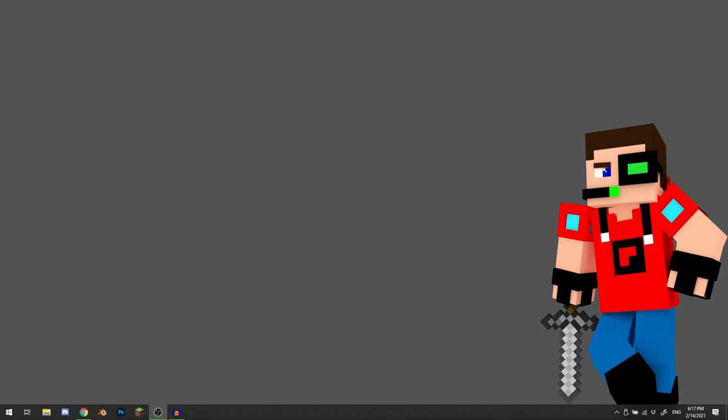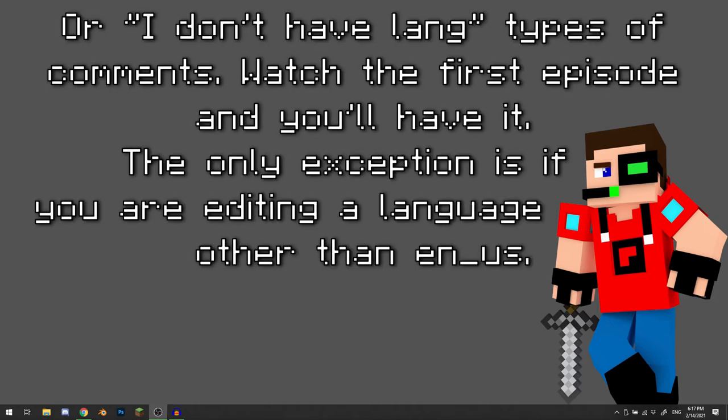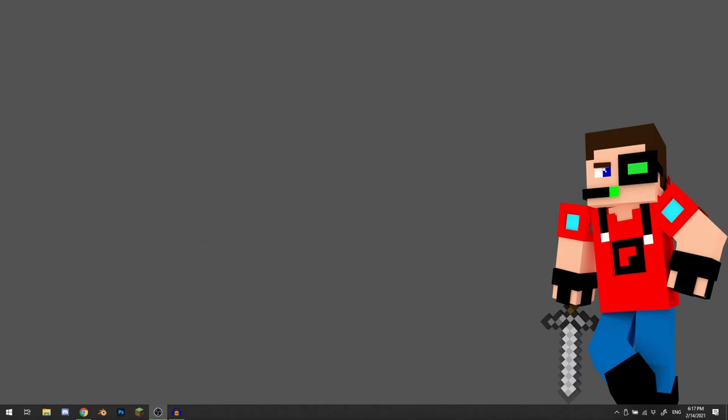Also, since this is the third tutorial, that means that you're not allowed to report that you don't have that texture, because that means you didn't follow the first tutorial. The first tutorial goes through how to set up everything to get all the textures and files required for making your resource pack in Minecraft. So go check that tutorial out first. The link will be in the description below if you do not have the textures.